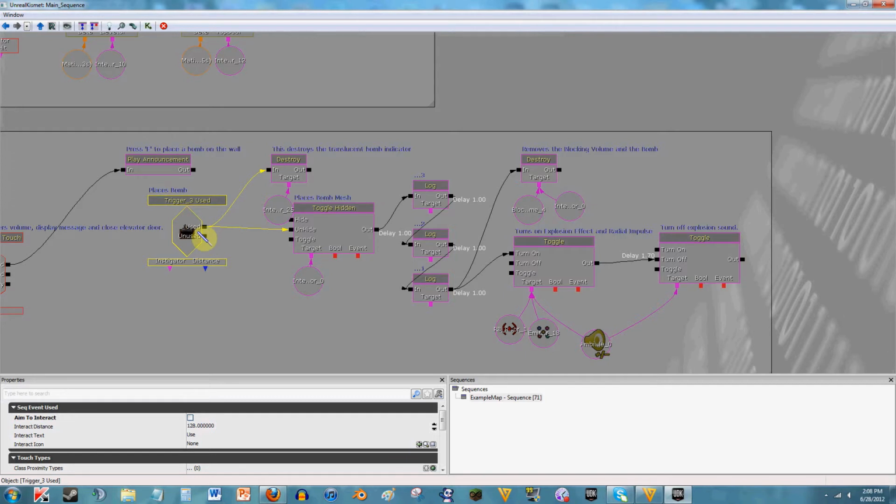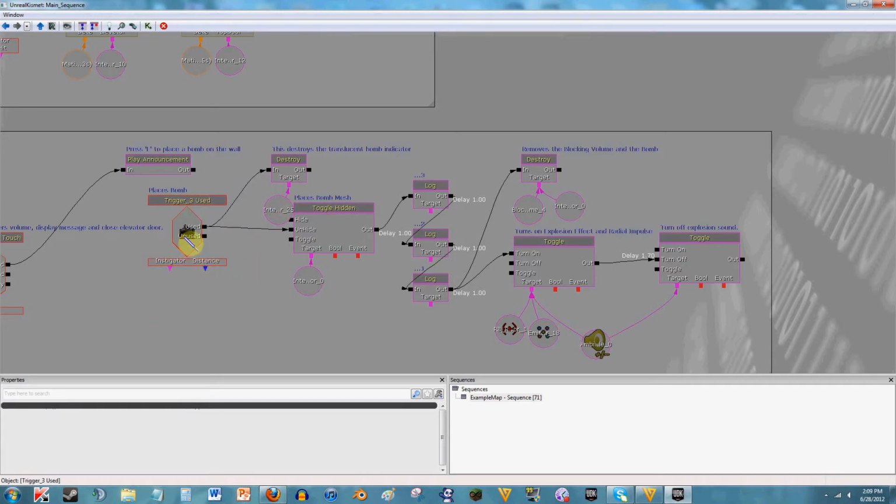Basically this is used whenever you press E, and you have to be near it. You have to be within 128 distance to do that. And aim to interact basically allows you to tell, like if it was a little button that you had to press or something, the aim to interact is there so that you can't face backwards away from the button and still be able to interact with it. You have to at least aim at the button. Otherwise, it will just do a simple radial check around the area. So you can get relatively close and not aim at it, and it would still place the bomb on there. That's what that does.